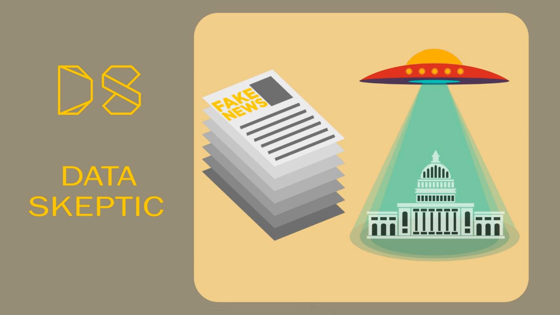So it seems to me there's no shortage of facts worth checking. How do you decide where to invest your time? That's a really difficult question to answer because we know that the way that we choose at the moment could be better. And that's partly why my automation work exists. But at the moment, what we do is we monitor the day's media — all of the political TV shows in the UK, all of the newspapers, big press releases from campaign groups or claims trending across social media that readers have sent us in. And the editorial team will sit down and decide which are the most influential, important and interesting claims of the day.